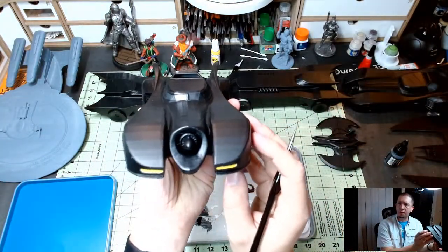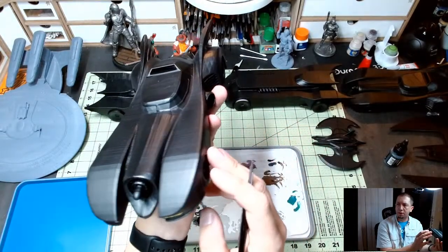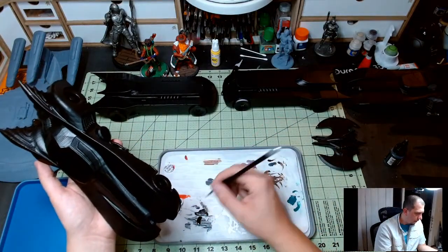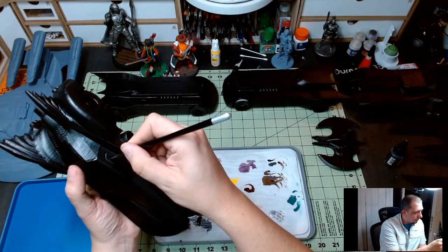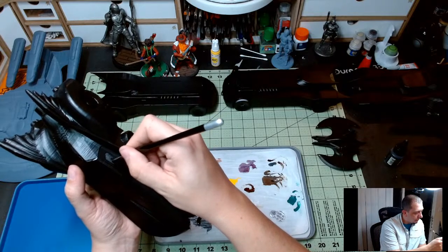But you can see it just kind of makes that one side pop out just a little bit. That's what we want. We want just a little bit of pop, not enough pop to make it look completely wrong. I'm actually liking the look that I'm seeing here. So I'm going to keep going with it.